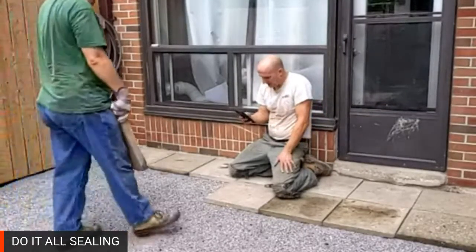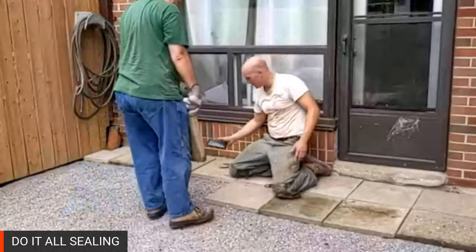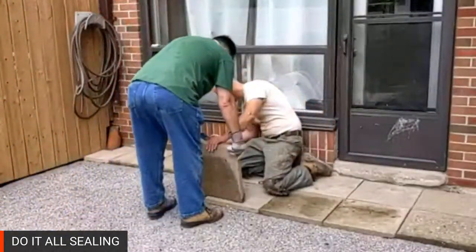You can hide the size differences. Yeah, that's what we did. We did the larger ones here. I need to go to the tile. We did the larger ones here.